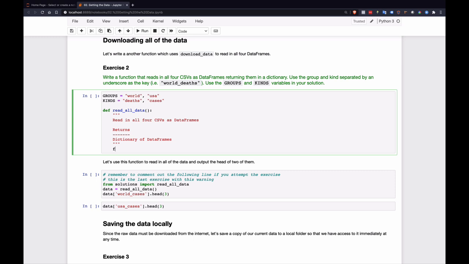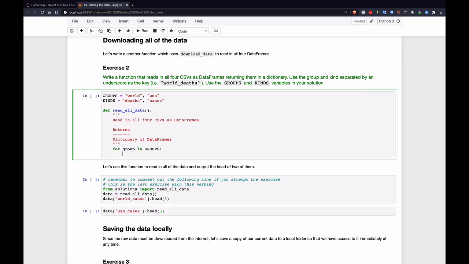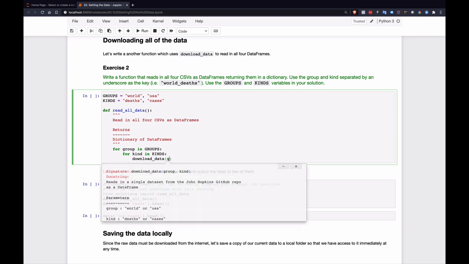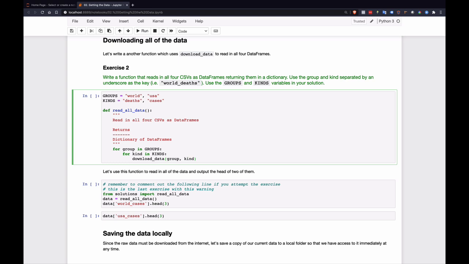So we'll say for group in groups. So we're just going to iterate through each one of those, and for kind in kinds. And then we will download the data of, let's see here, group and kind. So group comma kind, and we will save it to a dictionary.